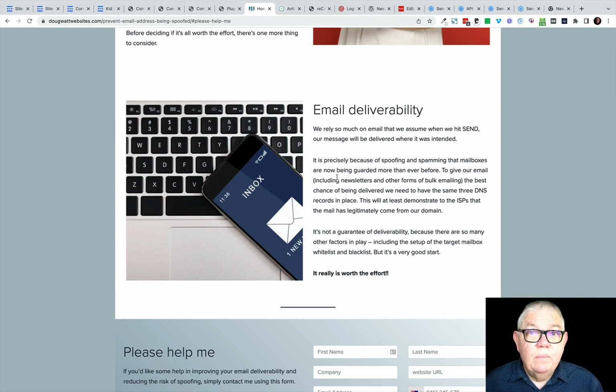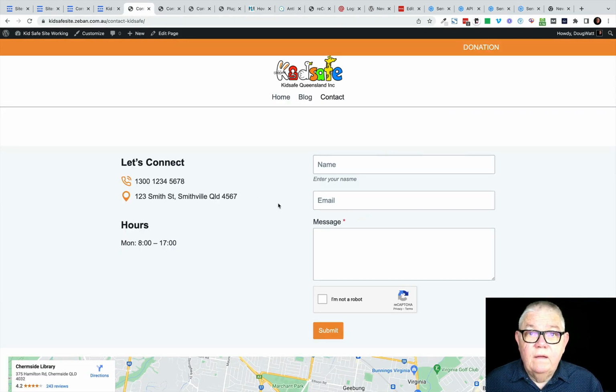not even able to get into their email client, because they may have very, very strict spam rules. And if you have an attached document, a PDF, or a lot of links in your email, active hyperlinks, you stand very little chance of getting in. So email deliverability is a very, very big question. And what we're going to do now is look at the whole question of email deliverability. So we're going back to our site, and we don't have any way to get this email coming from here or any other email from our site onto the internet and being served.